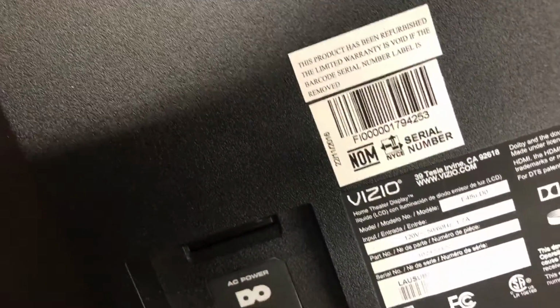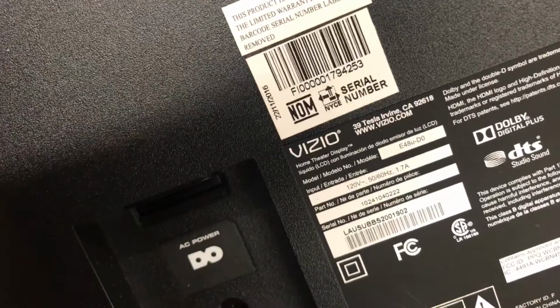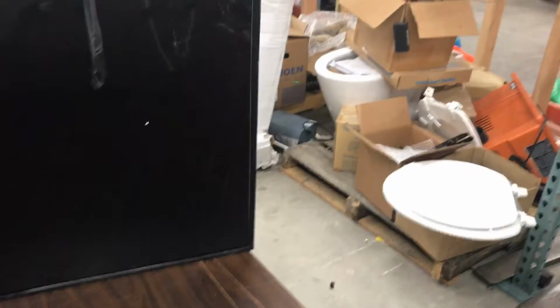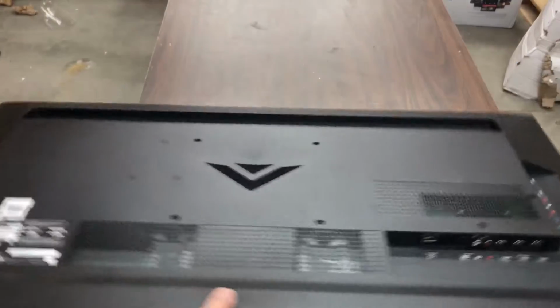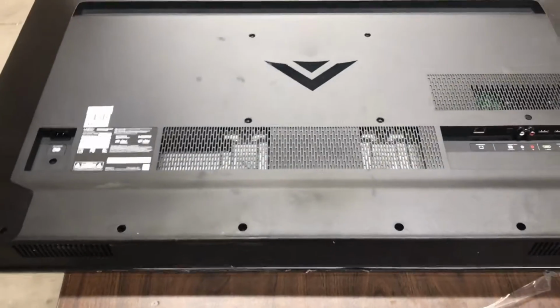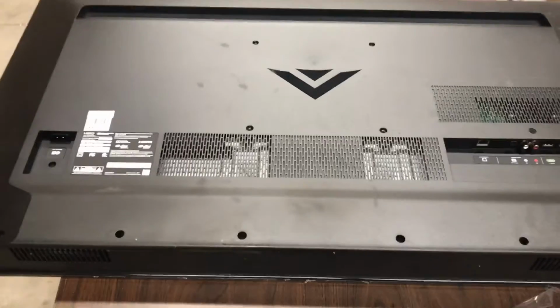This TV is a Vizio 48-inch HD TV LCD. Same as the others, broken display. This one is a little bit more obvious on what's wrong with it. So, same MO as before, just taking it, gutting it, parting it out.